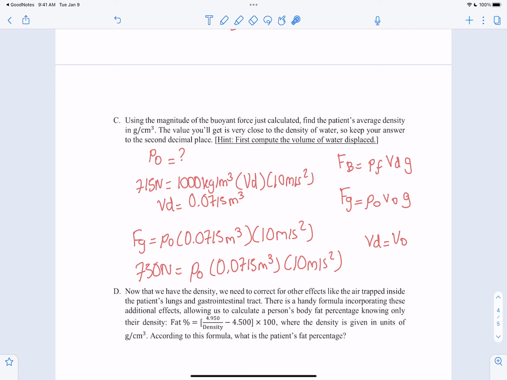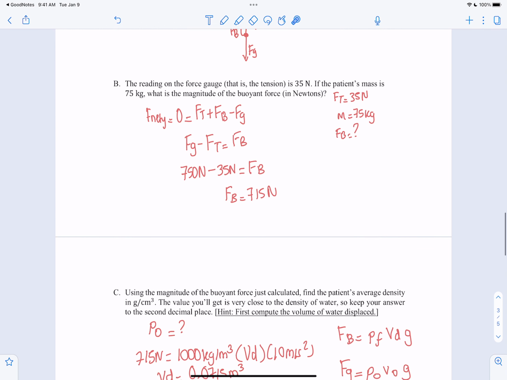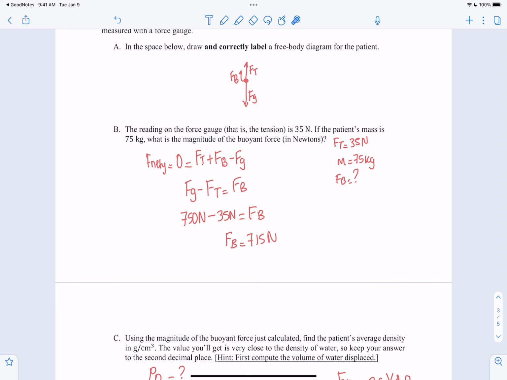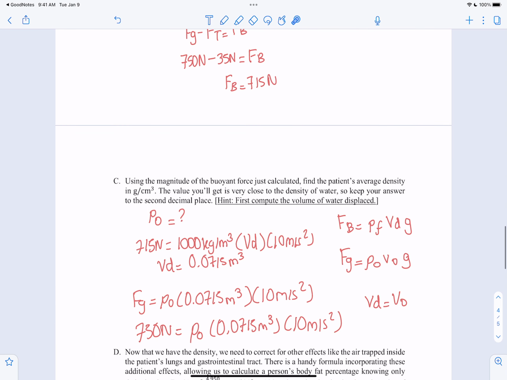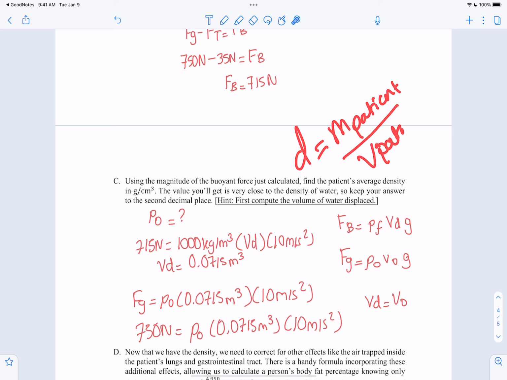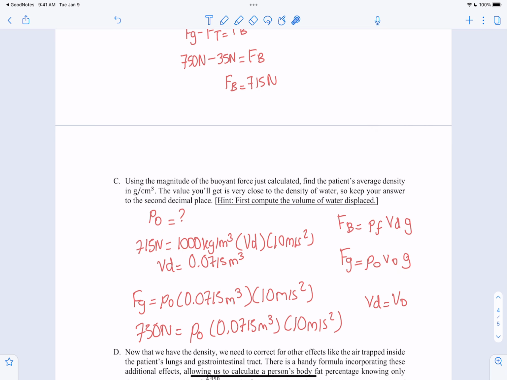So you're asking why we needed to use both equations? So why FG? Okay, FG is our weight here. When we're asking about the density of the object, the density of the patient, because that's what we're asking for here, the average density of the patient themselves, not the density of the fluid. In order to figure out the density of the patient, the density relates to the mass of the patient divided by the volume of the patient. So that's VO and the mass of the patient. That's going to help us get our density of the patient.